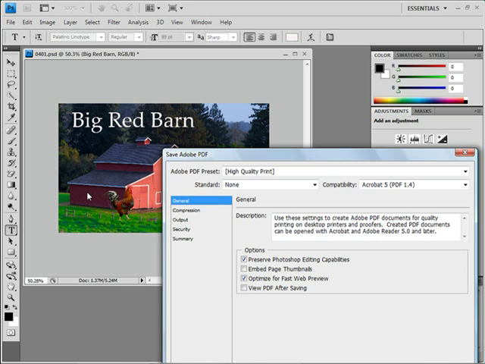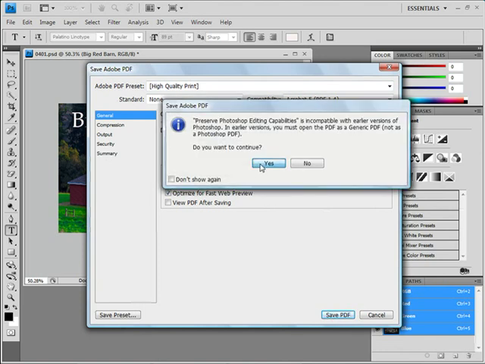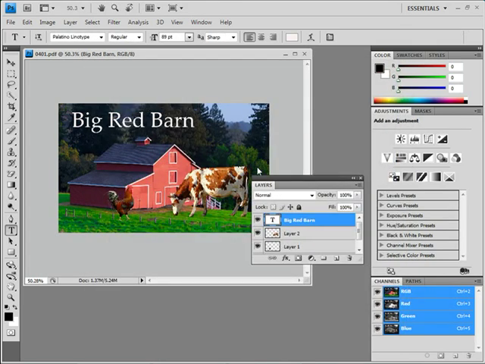And then when somebody else opens this, the text looks great, no matter what size it is, no matter what scale it is, so you don't have to worry about that breaking down at a later point.